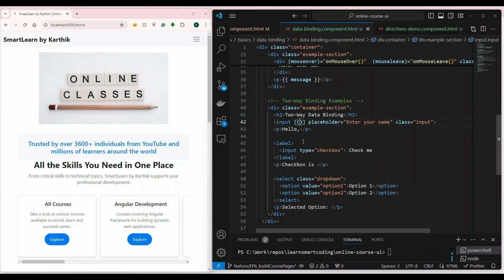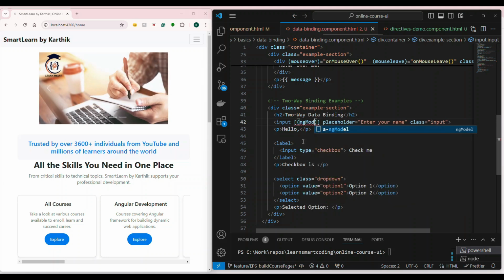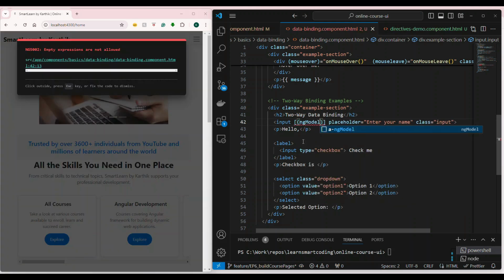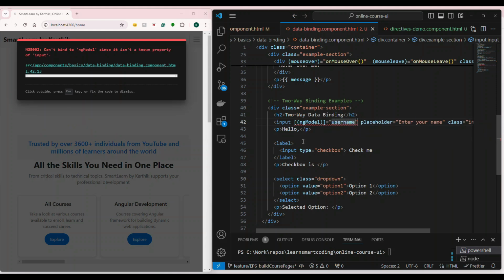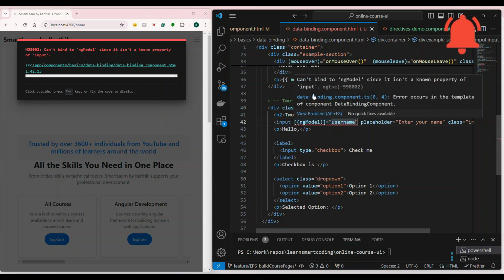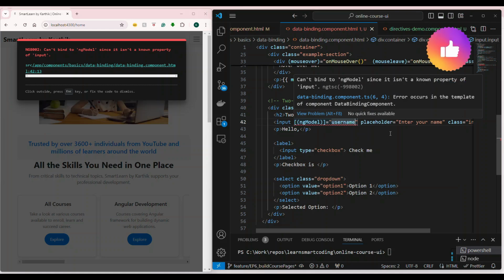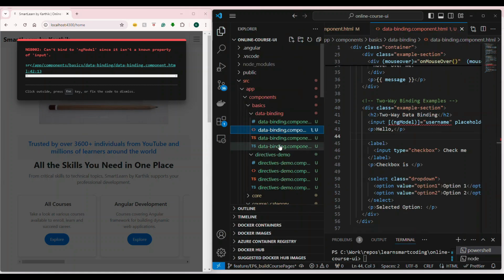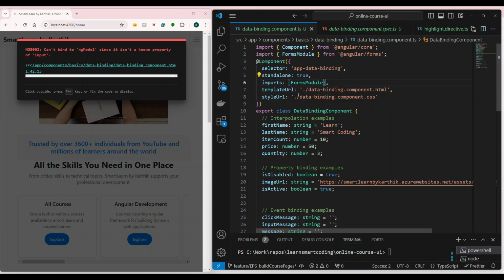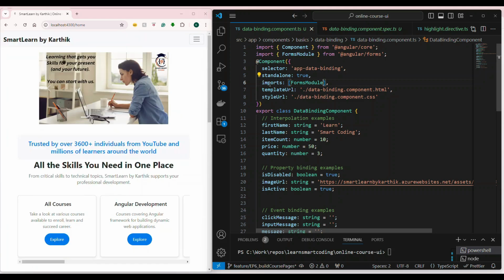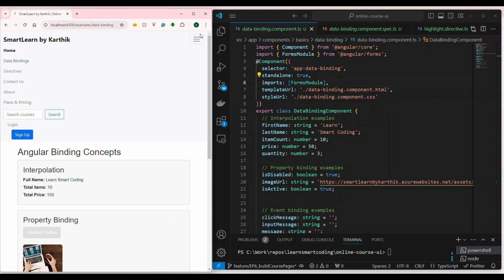So here what we will do is, we have something called ngModel. We need to use ngModel, and then you can assign a variable here. Username is a variable that we assign, and here currently error is shown because you can see can't bind to ngModel because it just says that it doesn't know what it is. Which means we're missing something. Whenever you use two-way bindings, you need to use the forms module. After you've imported the forms module, see, the error went away, Angular started loading.